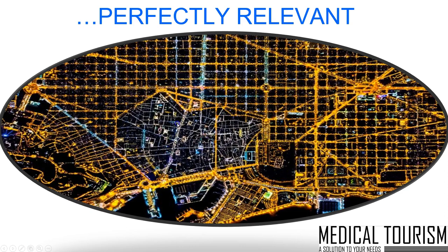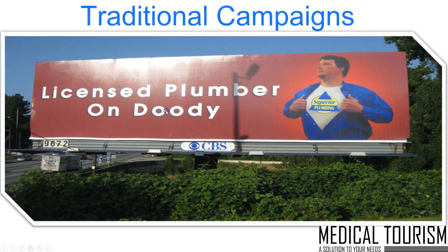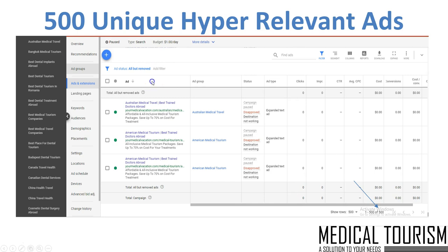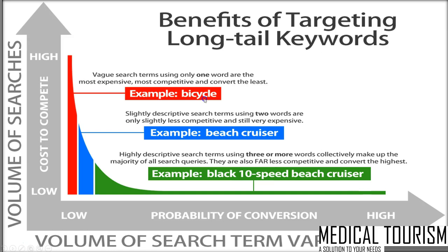This is how you avoid blowing your budget with Google AdWords, and how we've positioned our partners to receive the highest quality lead data at the lowest cost imaginable. Traditional campaigns are very shaky and very ineffective. What we do is set up 500 unique hyper-relevant ads — as shown in this over-the-shoulder look at a campaign in our Google Ads dashboard — so we can capture every long-tail keyword and build a unique ad for it. For example, if someone types in 'black 10-speed beach cruiser,' it's a very targeted long-tail keyword, not very competitive but it converts high and the intent is to purchase. Whereas 'bicycle' is a broad term — someone's probably just researching — it's very competitive and doesn't convert well, so you burn up money.